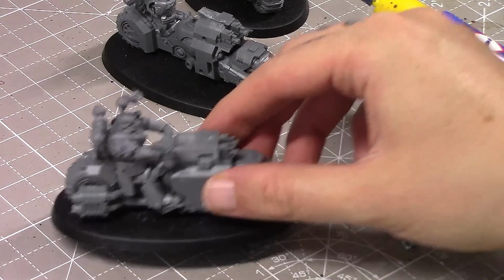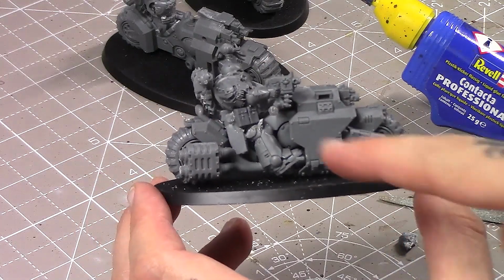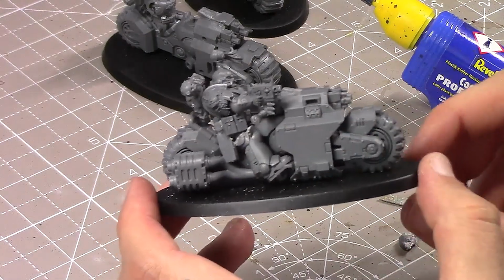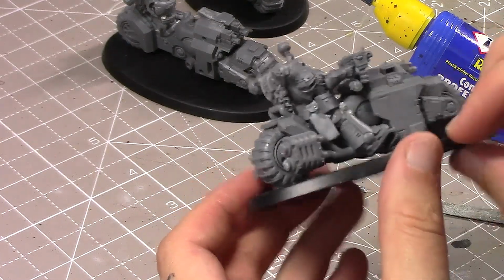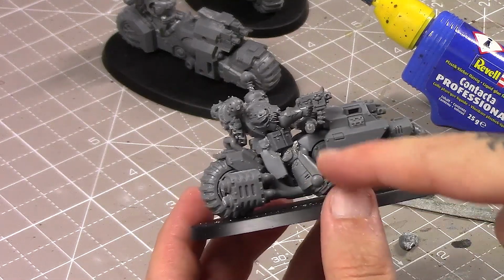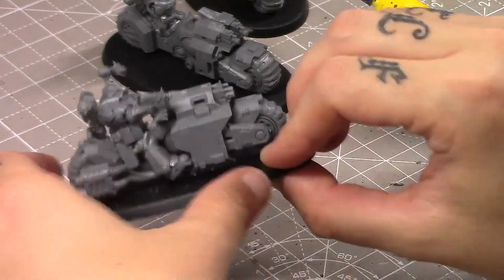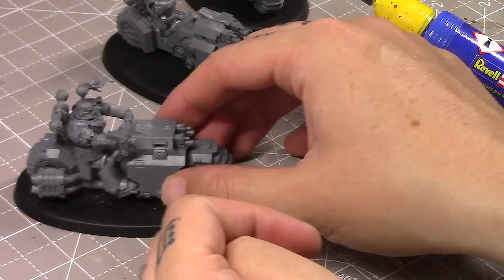So just very quickly before I get into some additions to the bike, this one had a Spaceman helmet on there. You can see it's a little bit messy where I cut it off, but I've put some pouches there to cover up the gap. It looks like there's a big old gap there, but that's actually the shadow. There's a little bit of a gap, but it's mostly shadow, so I'll put a little bit of green stuff there, but it doesn't need a great deal.